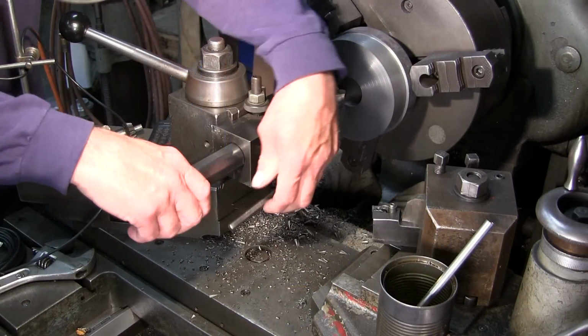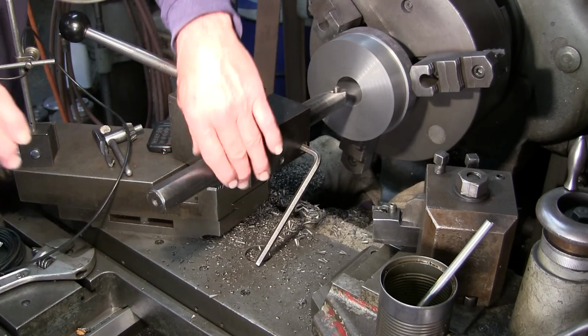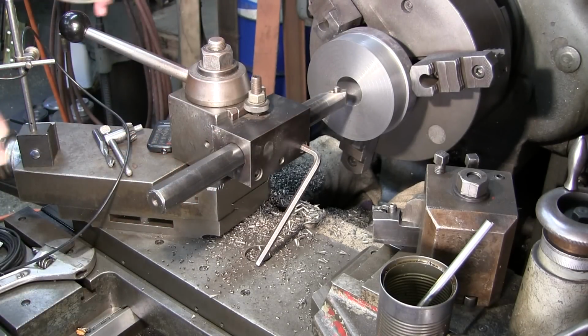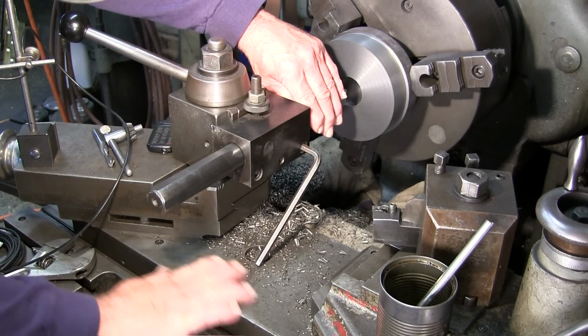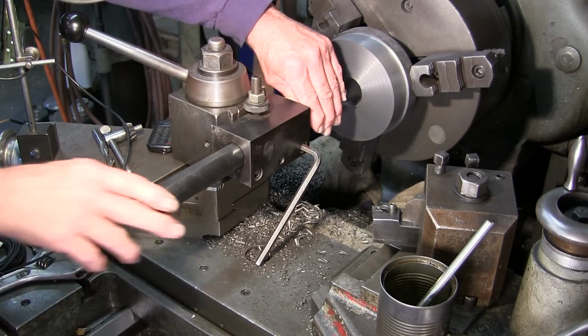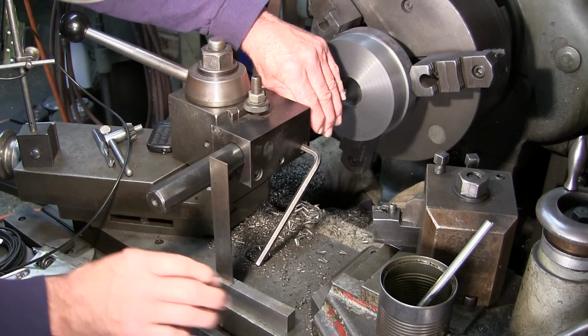All right, we got our boring bar in here, and lots of times I have to move this in and out and adjust it, and that's what I did. I was way out and I brought it back. And my chosen easiest way, just slide these chips out of the way here. These boring bars, the insert one here has 4 squares on it.